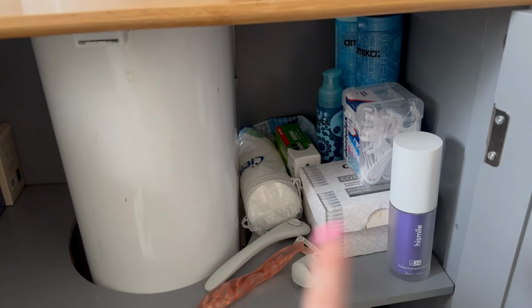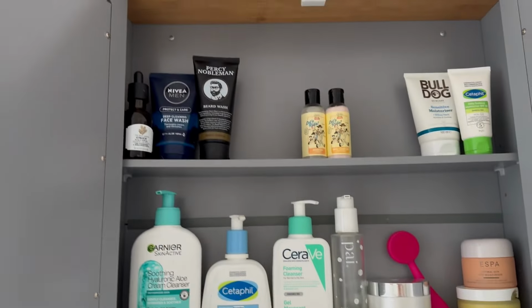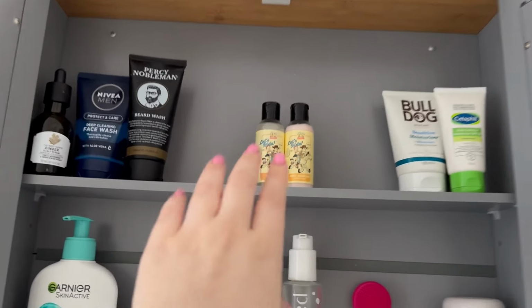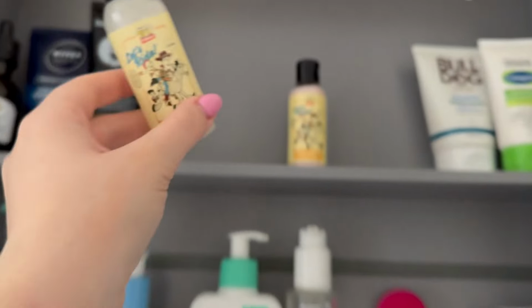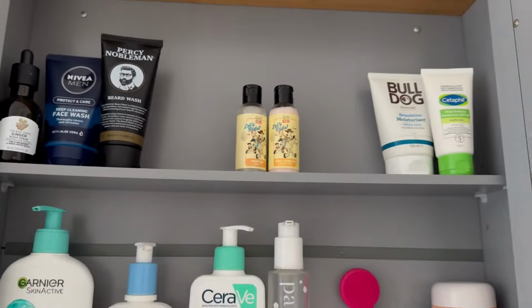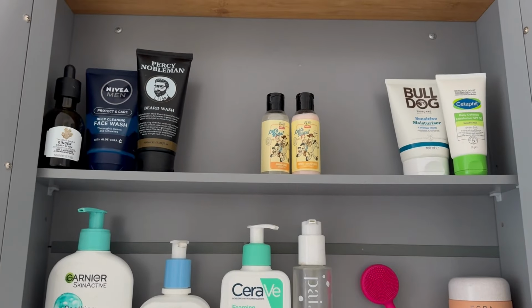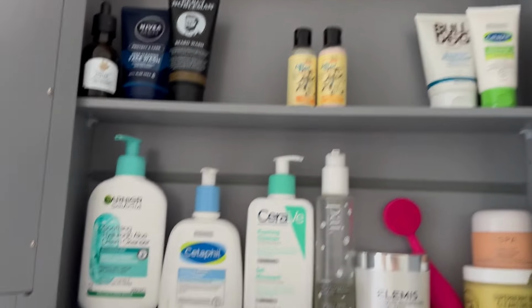These are like spare random bits. Bath stuff, and then these are tans and body moisturizers. And then up in here we've got a few of James's things. Well, I've put the little Toy Story shampoo, what is that, is that a conditioner, yeah, from Disneyland Paris, because we obviously brought them home, we've never used them, and to be honest I think I'm just going to leave them on display there for the foreseeable future.